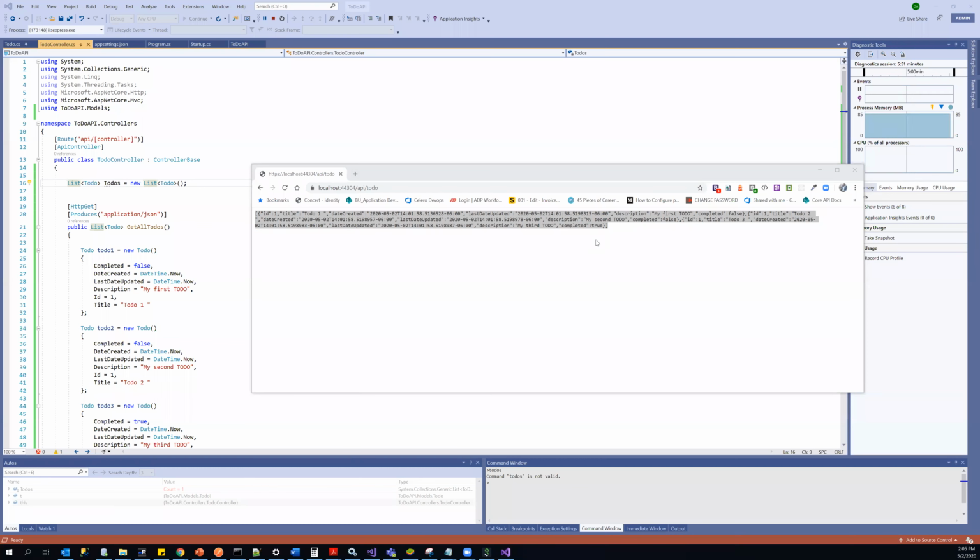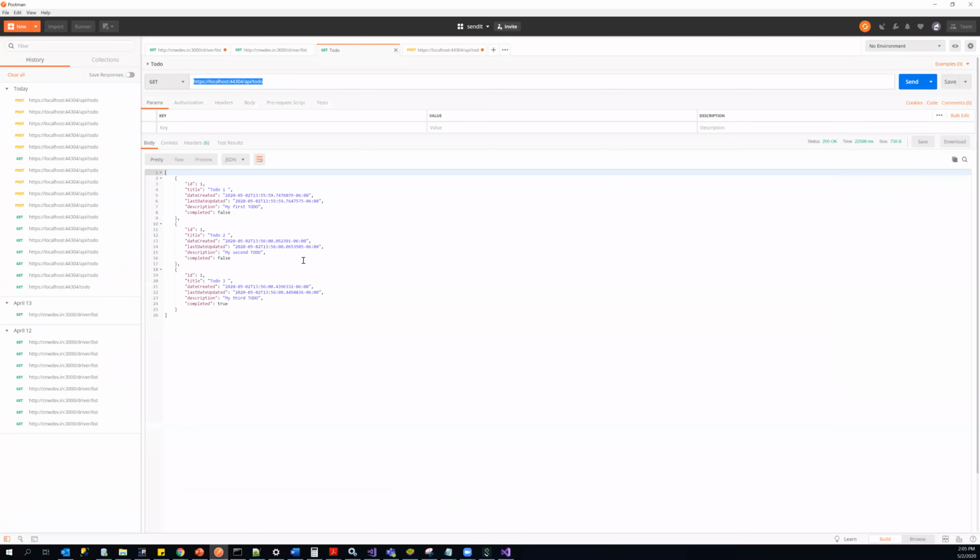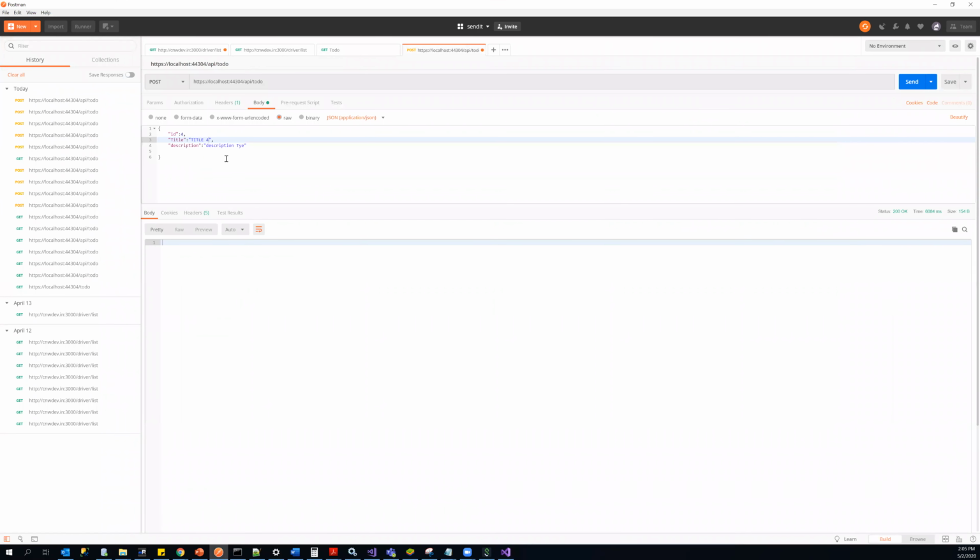So I just don't know how you were able to call the post. Okay, let me show you my Postman. Can you see my Postman? No, I'm still seeing the web browser for the get. Okay, now I'm seeing your Postman.